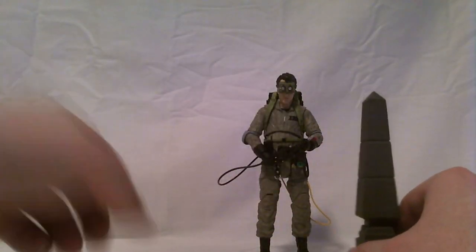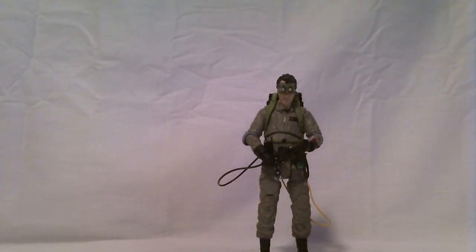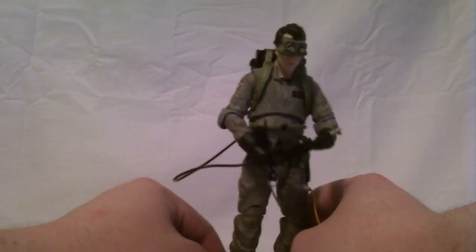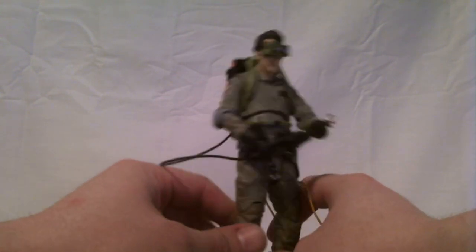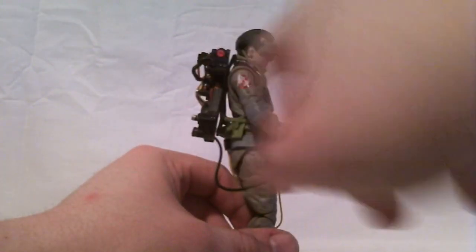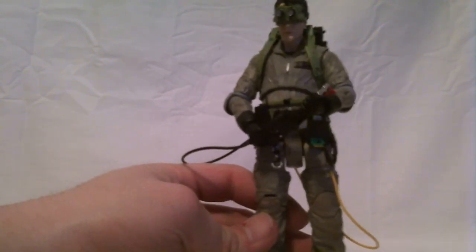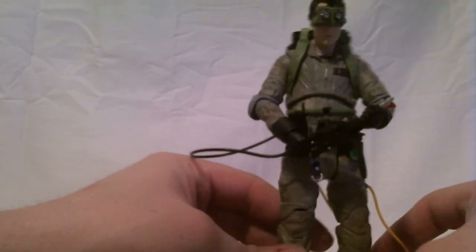We'll just have to wait and see once we get it all completed which one it actually works better with. Unlike the Lewis one, I actually will say this one I would not pass on. I wouldn't get the Toys R Us version though — those were riddled with problems. Some of the labels on the pack were just really oddly cut; this round red sticker on top was like an octagon instead of being round. It looked really weird.